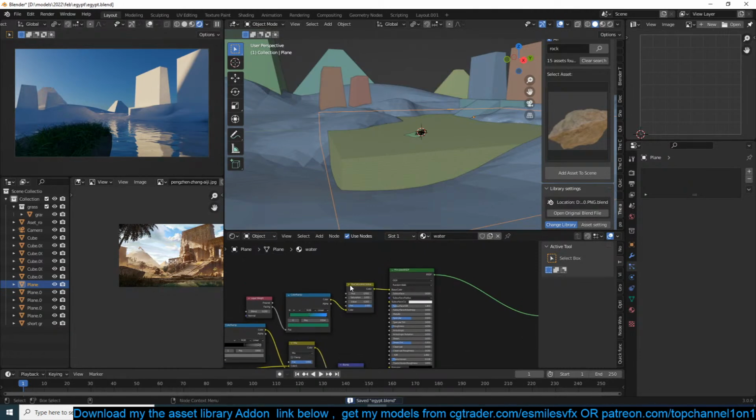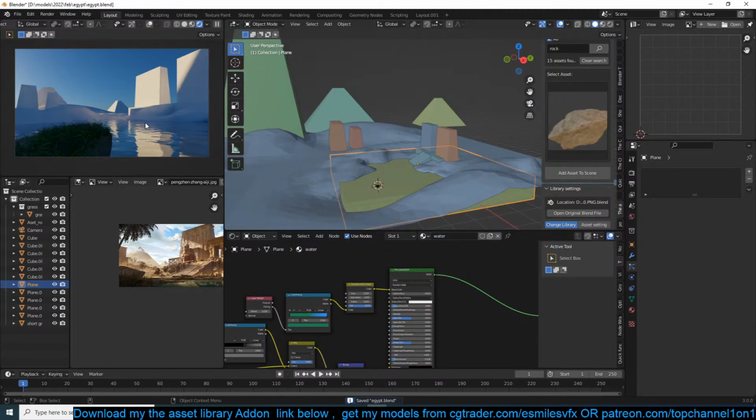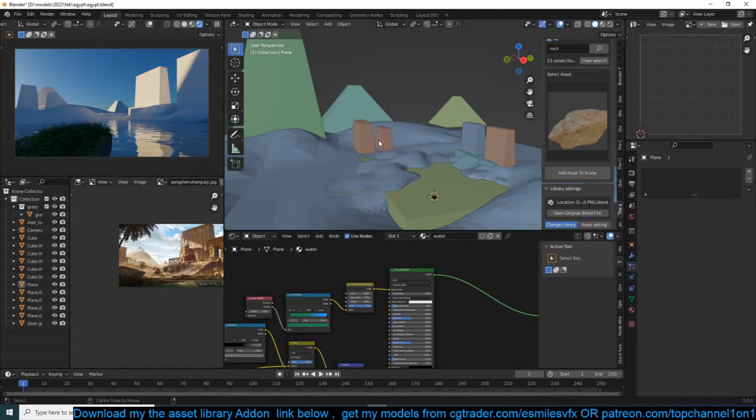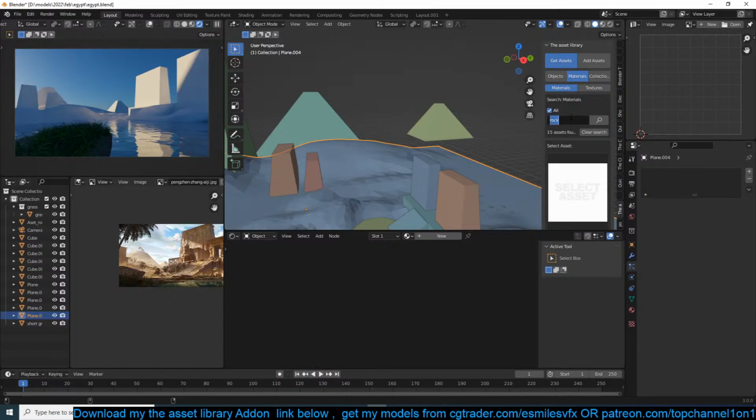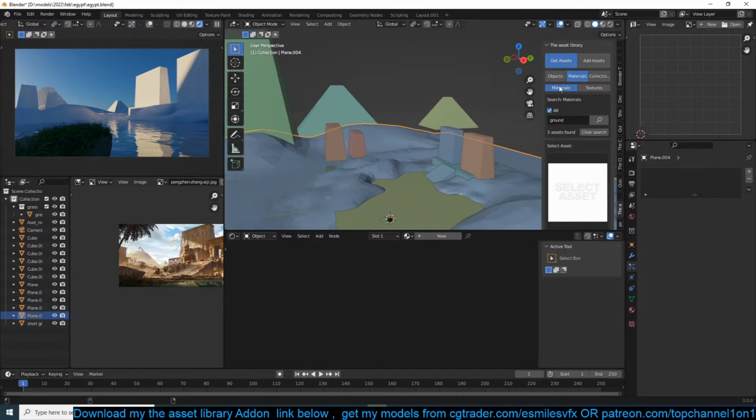Okay, let's start working on the pillars here. Let me grab some ground material. Use sand.